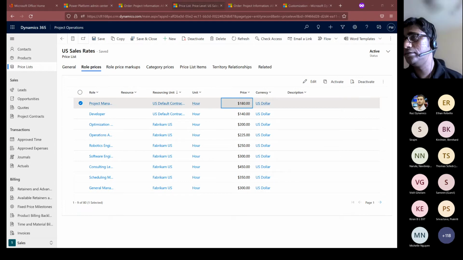They have customer assets, and they can do time entries as well, which can end up on the invoices. I haven't explored that bit, but to me, if Project Operations seems like an overkill right away, Field Service is another option if you want to stay on the D365 customer engagement app side of things.